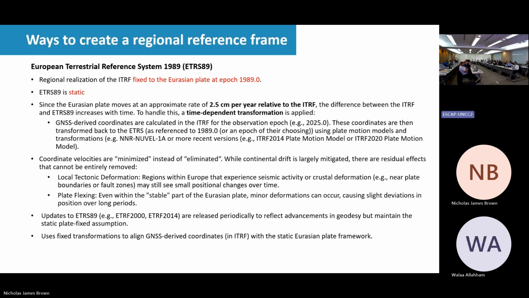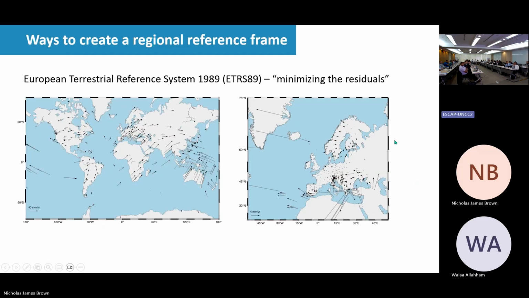If you compare that with, here's a description of that. On the left-hand side is the Europe model, and you can see the arrows roughly all pointing in the same direction. About 2.5 centimeters per year is the vector of how much that European plate is moving. On the right-hand side, once you take out that 2.5 centimeters of movement, roughly in that northeast direction, you still get these residuals, the lines pointing every which way, because you've taken out the average, but you've got all these residuals left over.